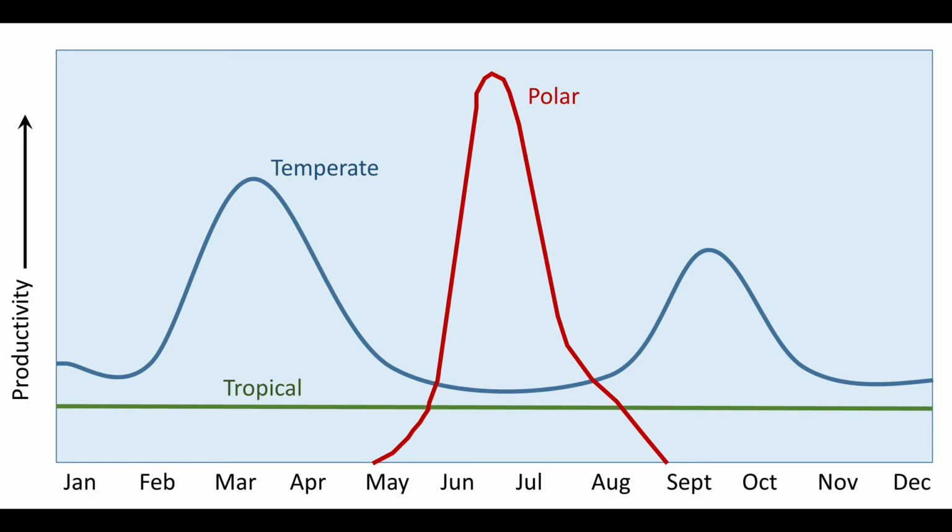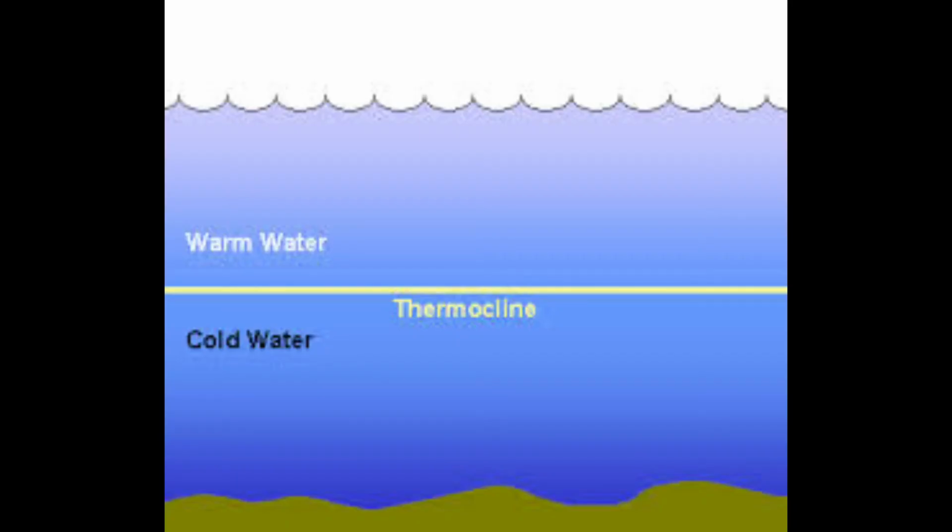So, Catherine talked about the depth and light. So now I'm going to describe the seasonal patterns in productivity in the polar, tropical, and temperate regions, and the factors responsible for those patterns. So those responsible for regional and seasonal changes in primary production are due to a combo of the availability of light and nutrients provided by the water mixing above the thermocline.